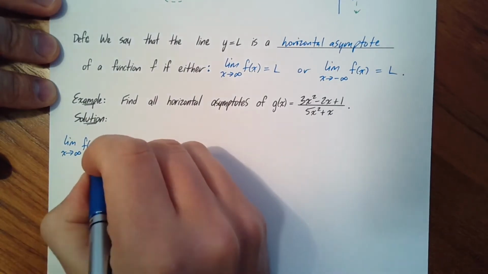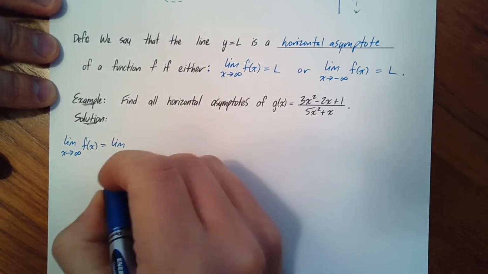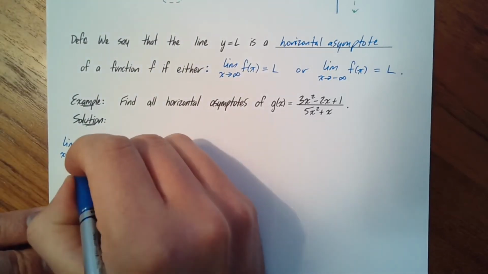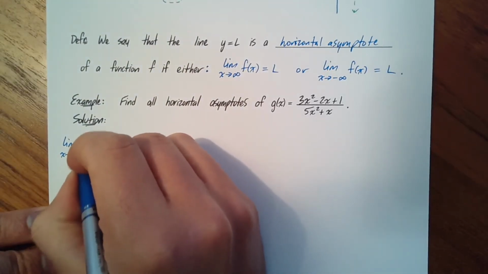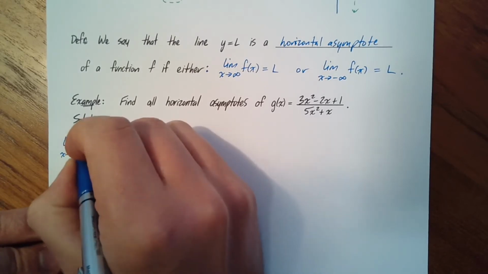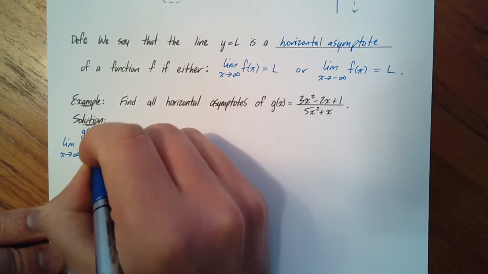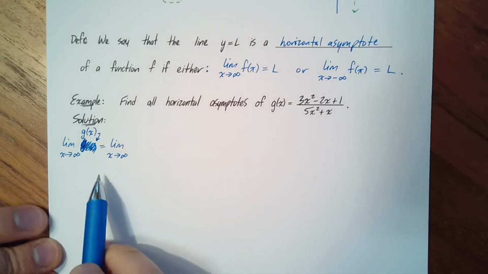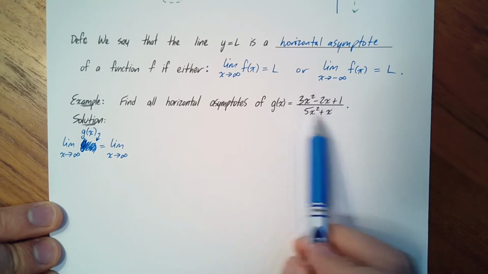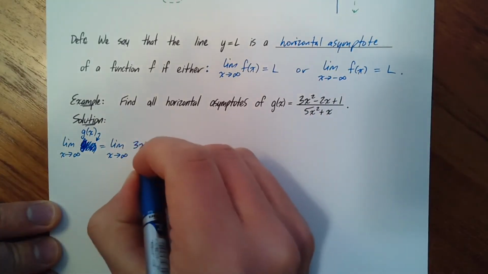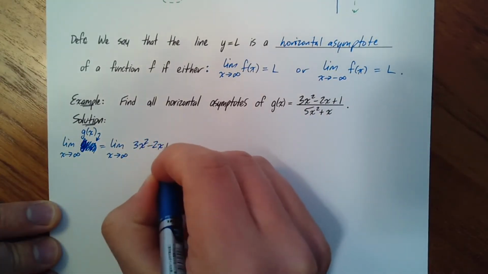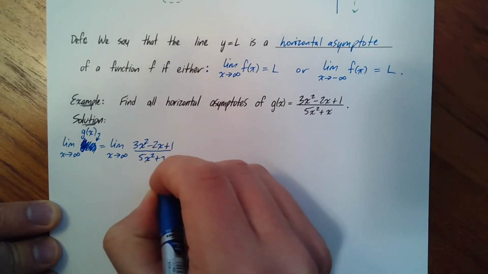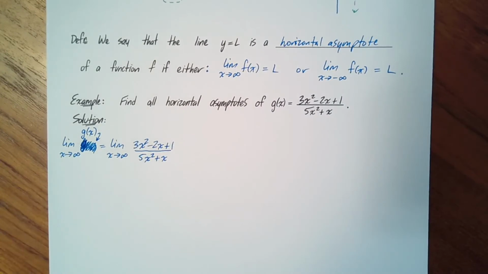What's going to happen? Well, let's start by unraveling what f of x actually means. Or, pardon me, g of x. Should be a g. I'll just scribble this out and put that there. So that should have been a g of x, pardon me. So we got the limit as x goes to infinity of g of x, because that's our function here, g of x. Well, that's this fraction, right? So we have 3x squared minus 2x plus 1 over 5x squared plus x. That's our limit that we're taking.